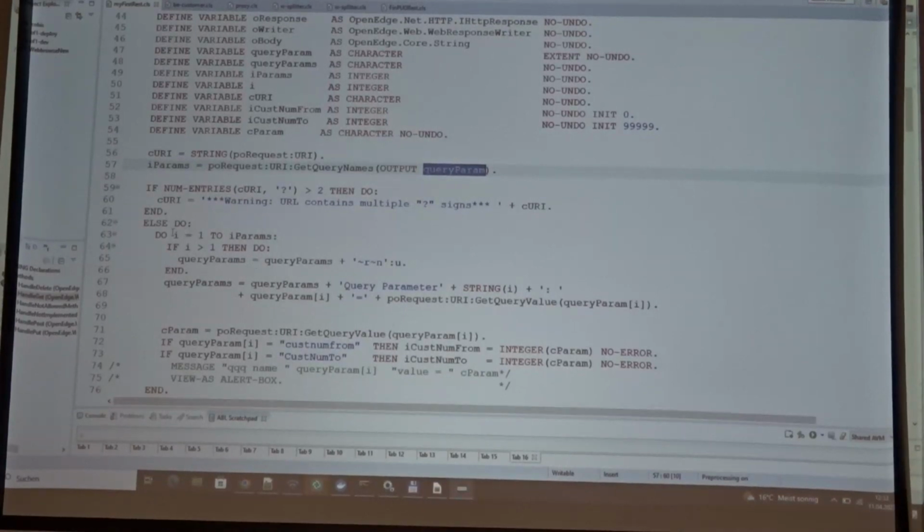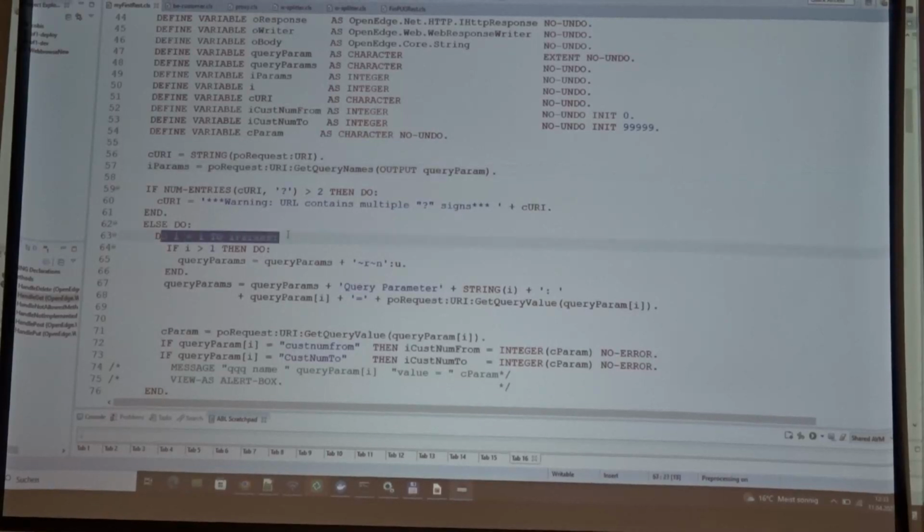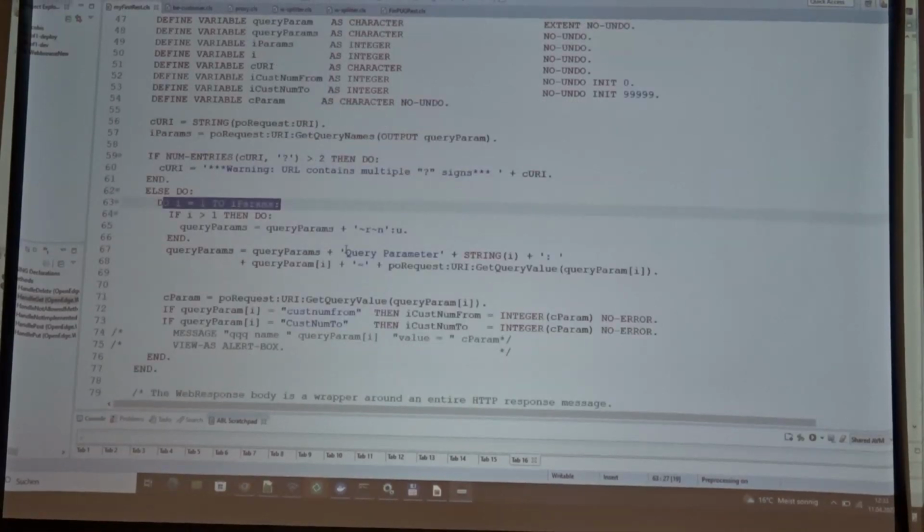So what I do here now is I have a typical loop, and I walk through the parameters here, and then I create a list here, the query parameter.